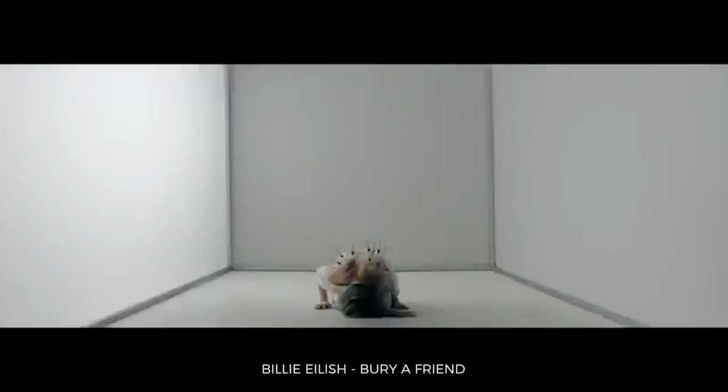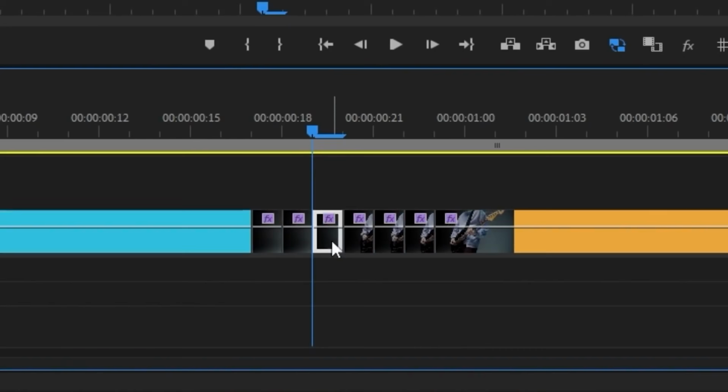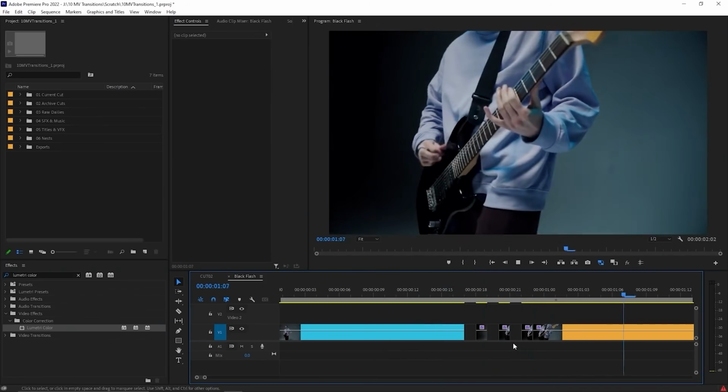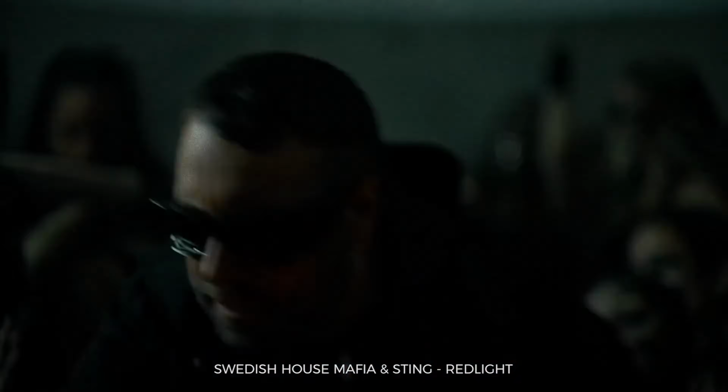Next up is the opposite of the white flashing strobe effect, which is the black flashing effect. A super easy way to do this in your favorite editor is to simply cut away some frames between your two shots. It's a variation of the previous transition, but adds a level of intensity, usually in darker themed music videos. The inverted color flash is another variation to the previous transition in which you simply invert the colors or change the hue of it.